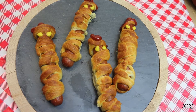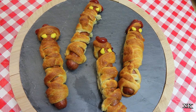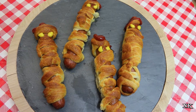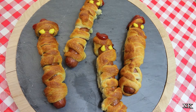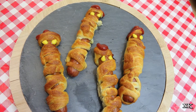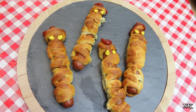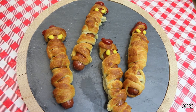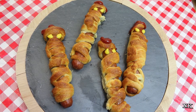Even now I will make crescent dogs in the oven in the middle of winter. It's something different than just having hot dogs for dinner. You can pair them with salad and macaroni and cheese. You can make a quick mac and cheese with sliced green olives in it that look like eyeballs — that would be a fun Halloween dinner addition for your kids.